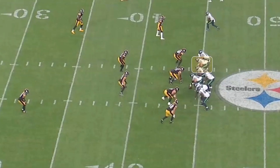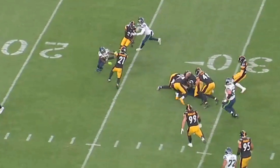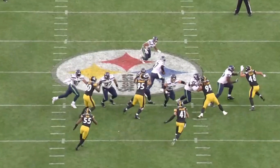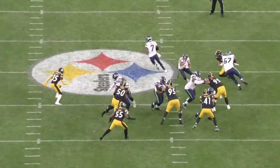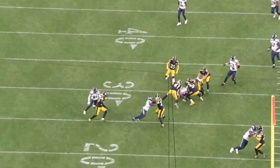Now I want to switch focus and talk about Lucas against the Pittsburgh Steelers because the guy had a fantastic game — he was flat-out dominant. The crazy thing is he went viral for putting people down but again it was the technique that stood out. On this play he's the backside block on an inside zone going to the left and he understands his responsibility. Number 95 is going inside, 50 is also trying to go inside, so Lucas adjusts and gets on number 50. Rather than stopping him, Lucas turns him and puts him in the dirt, and the running back cuts right off that block and picks up a massive chunk of yards. Really solid block.